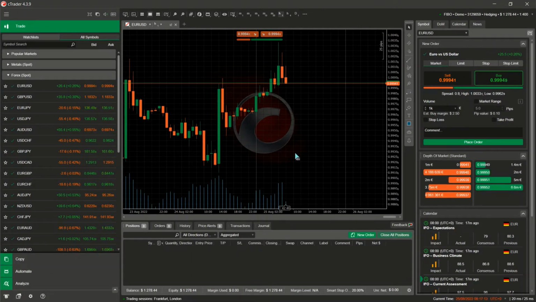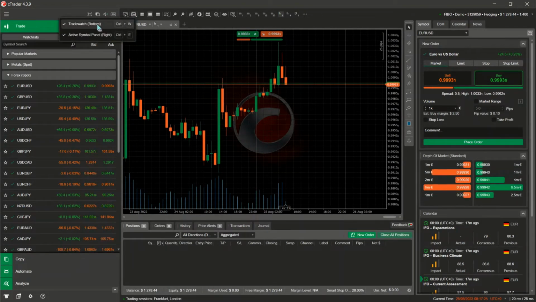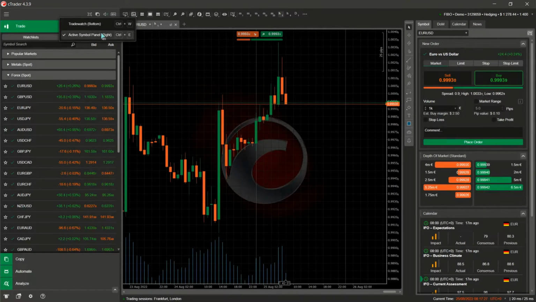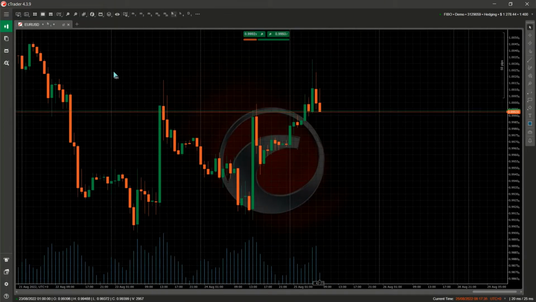So first of all, I don't like this view, that's why I'm disabling this right and left panels to make charts more clear. This left panel I can hide here.